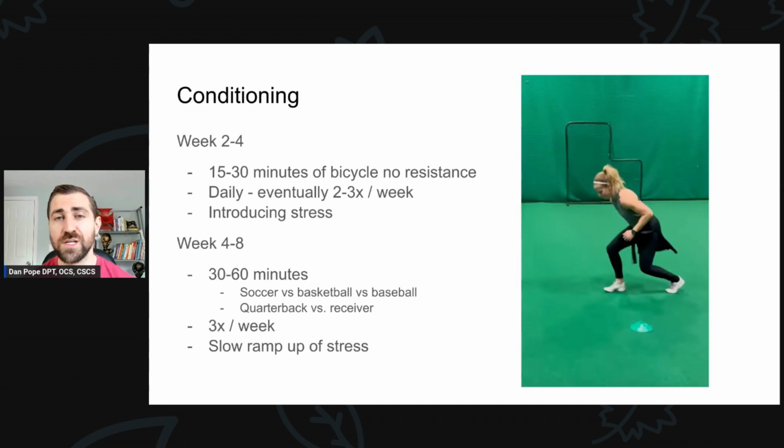But if you're working with, let's say, I don't know, a quarterback or a wide receiver in American football, we just don't need as much conditioning. So usually I'm not working up to as much in terms of like total minutes, right? And the idea is we introduce the stress, we make sure it's well tolerated. Again, this is all with a bicycle at first. We're not running. I'll show you how we introduce running in a minute. And over the course of time, as long as things are tolerated, we just slowly increase that stress. Okay. And all the while, we're making sure that, let's say, the area is not getting too swollen, painful, we're not losing range of motion, not getting excessively sore, all those good things.